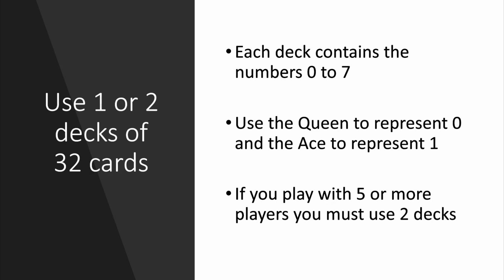So you use 1 or 2 decks of 32 cards. Each deck contains the numbers 0 to 7. So you use the queens to represent the 0 and the ace to represent 1. So then you'll keep the 2s, the 3s, 4s, 5, 6 and 7, and you won't use 8, 9, 10, jack and king. So you'll get rid of all those from the deck.